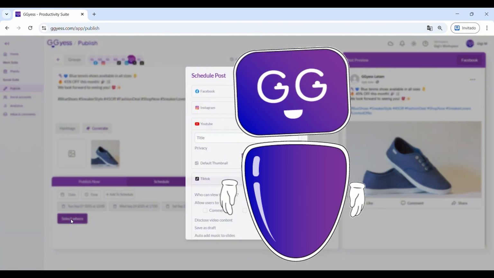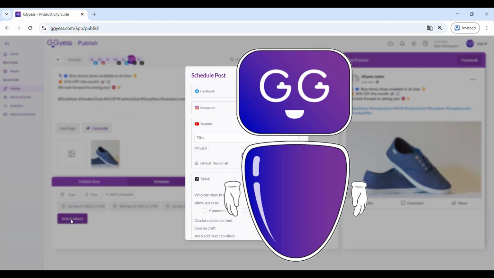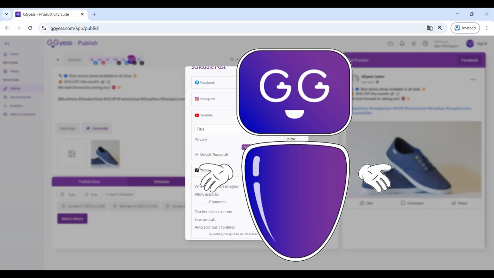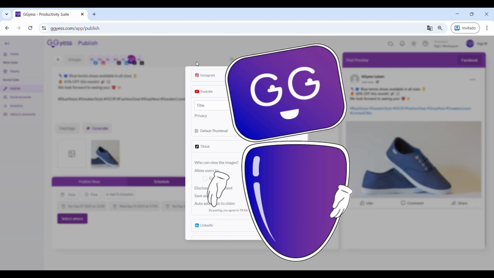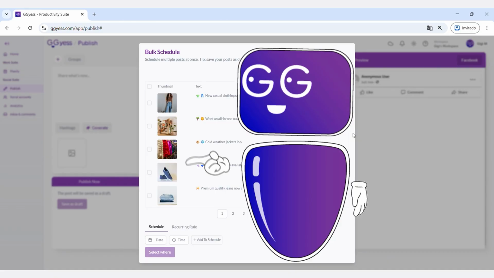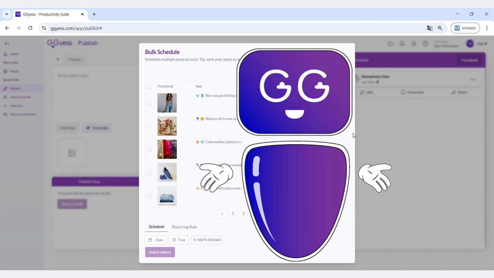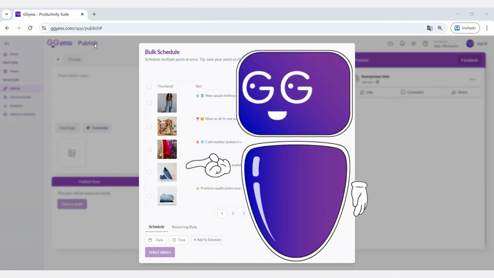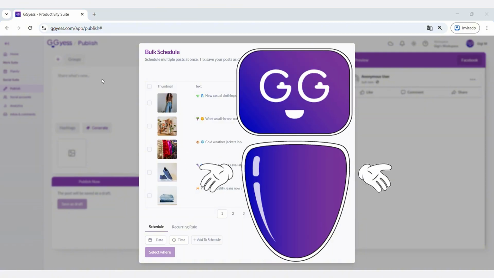Also, keep in mind that when you schedule the bulk, the posts that you already had stored in the history will be scheduled on the social networks that you defined when you created the post. That is, if you created a post in drafts and saved it to be published on one or more of your accounts, it is on these same accounts where the bulk schedule will be applied, and so on for each of the other posts you schedule here.